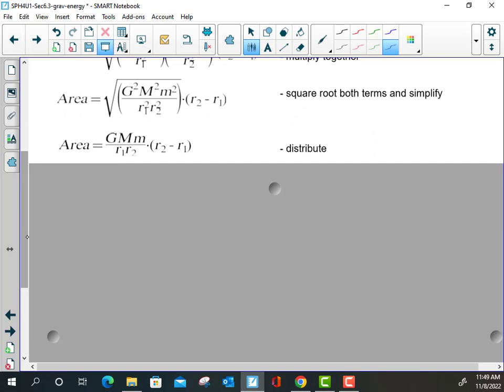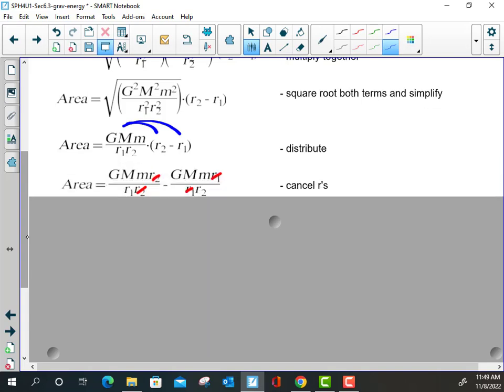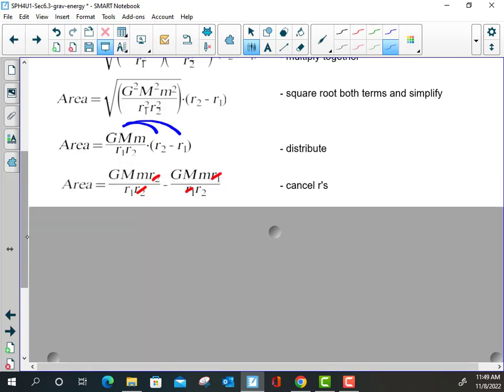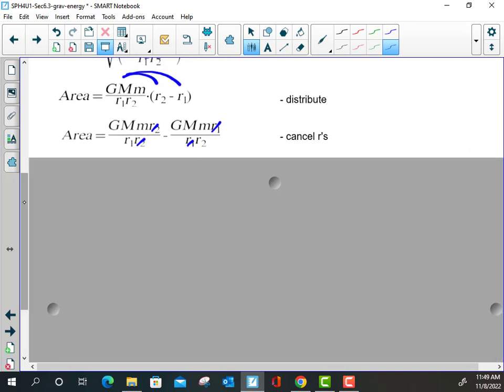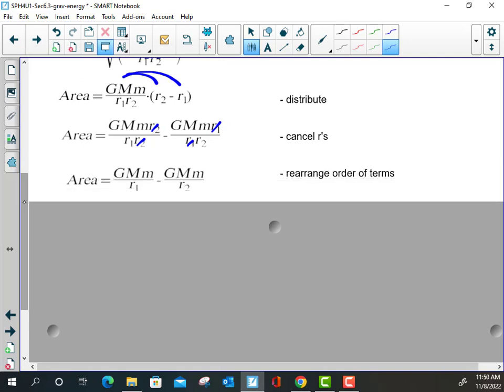Okay, so from here we're going to distribute. So we're going to take this big term and we're going to distribute to both of those. And then what happens, and I'll erase this so you can see it first, you get a term that looks like that. And now there's an R1, R2 in both of these. There's an R1 in both of these. And they simplify. And again, the proof is not so much what you're responsible for, but to see how the parts come together is really important. And you end up with an expression that looks something like that.